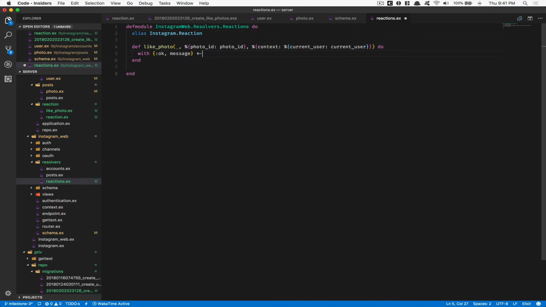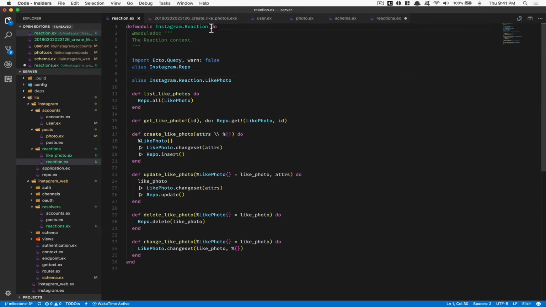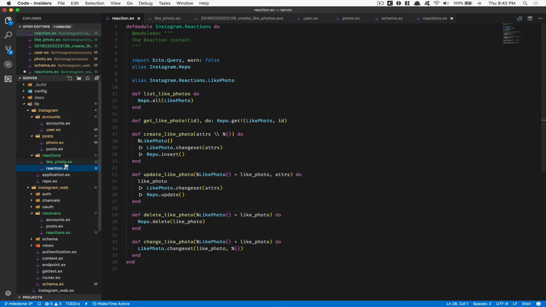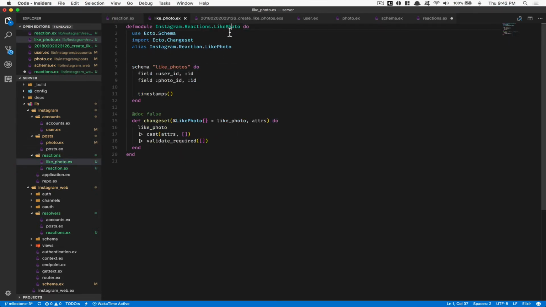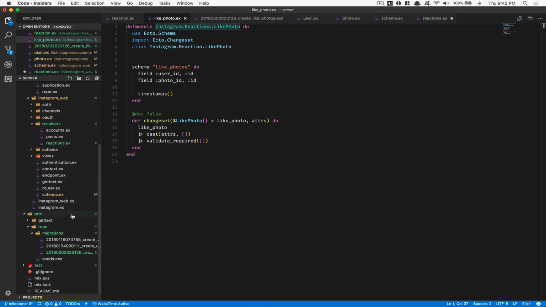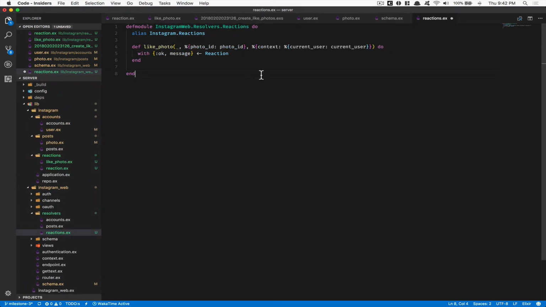So now we can say reaction. Don't know why I got that in singular. Okay, we're gonna just change that. Sorry, that was in the generator. So reactions here, change the name to have an S, change this one to have an S. We're gonna change all the reactions. I just want to follow the same pattern everywhere. And here put the S inside your like photo. So make sure that every place where we have reactions, we have an S. And don't forget to do this in your test. So we have reactions. Okay, now we should be good with reactions like that.